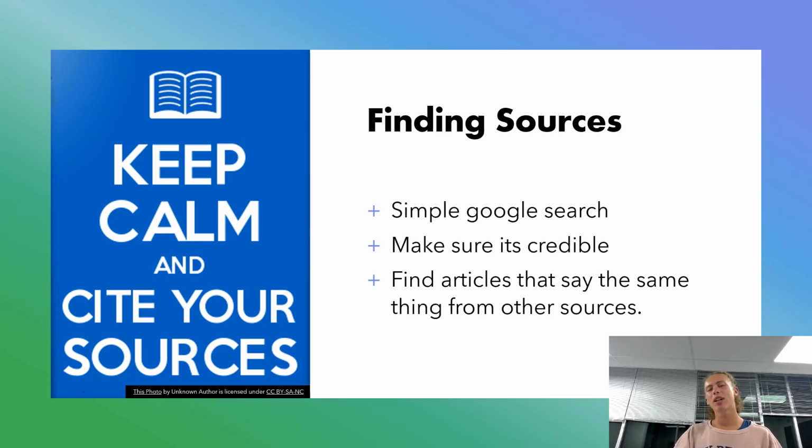I personally don't like Wikipedia. I've always been taught never to use Wikipedia. It's a lot of extra work that sometimes you just don't have time for, to see if what people are saying is correct. So I like to go for government sites, news articles, or websites that I know have authentic information on it.